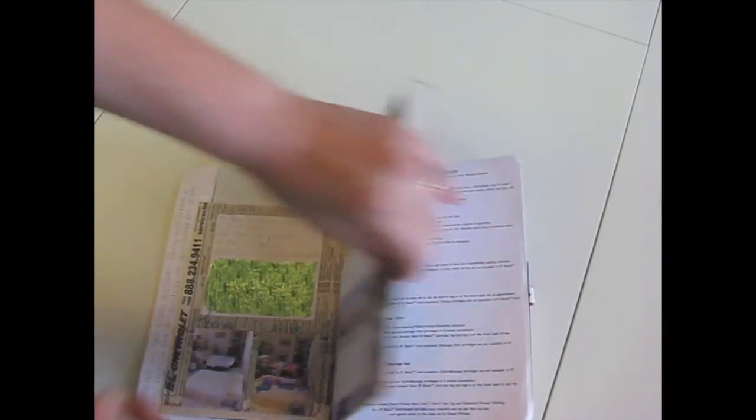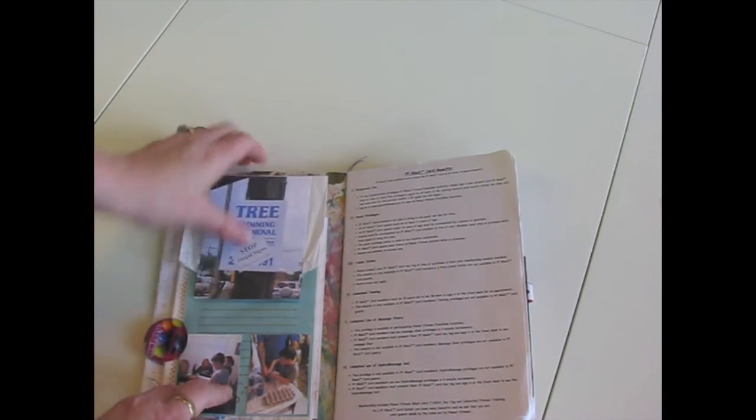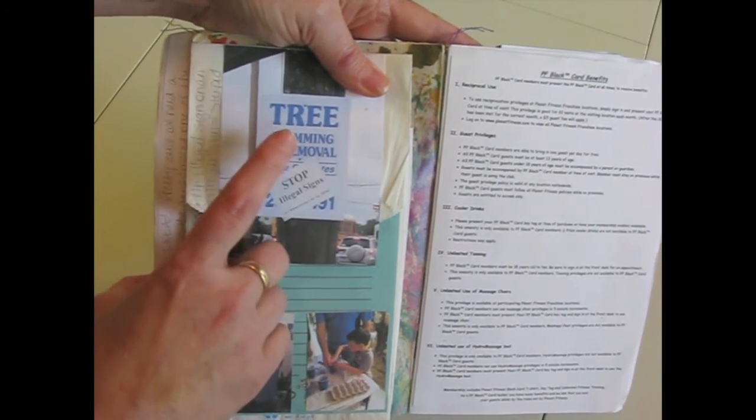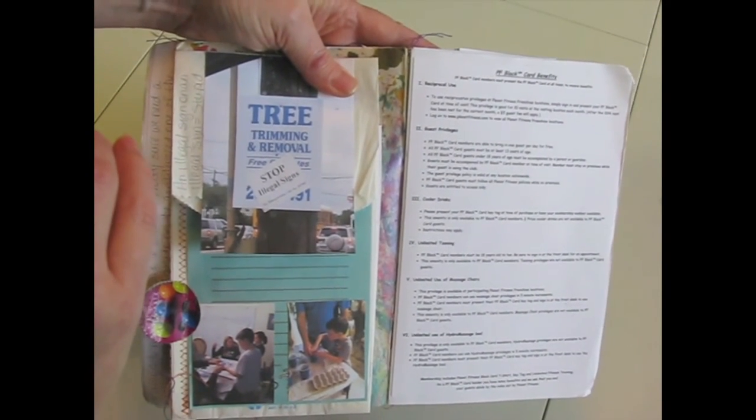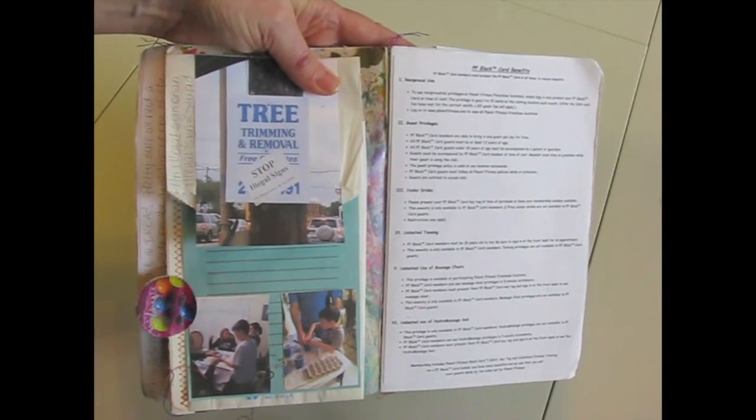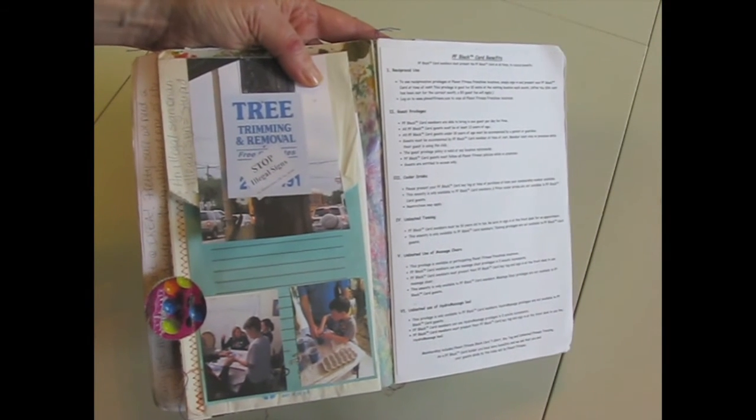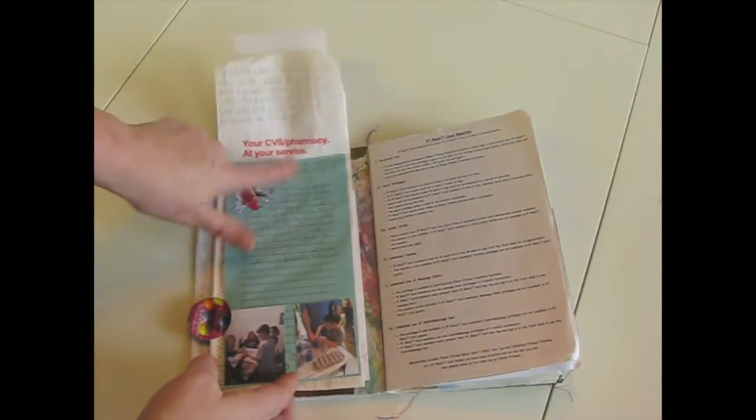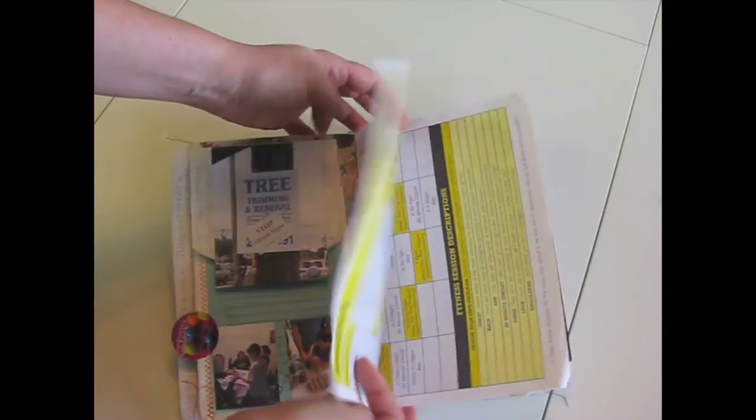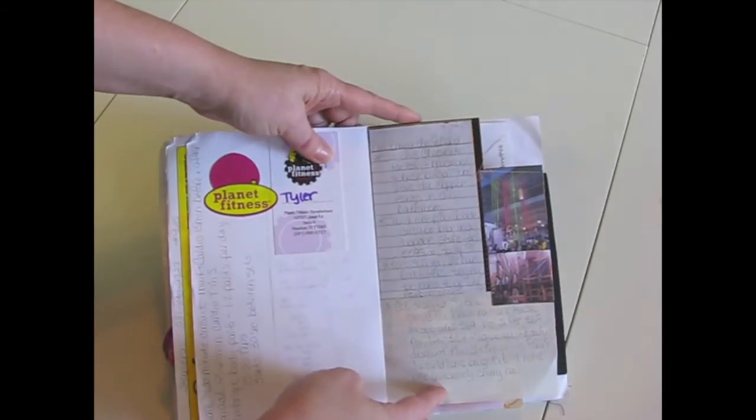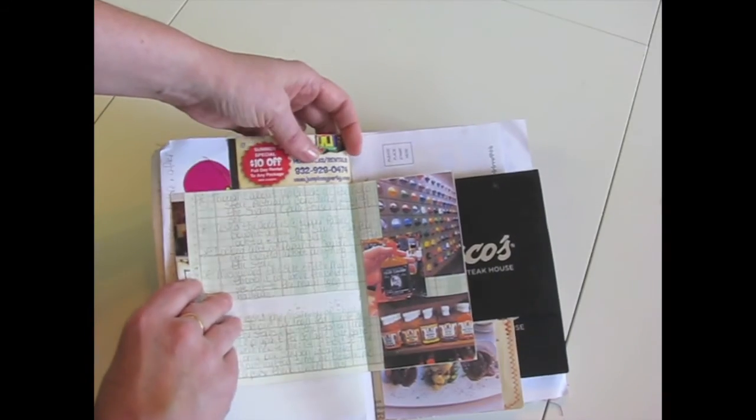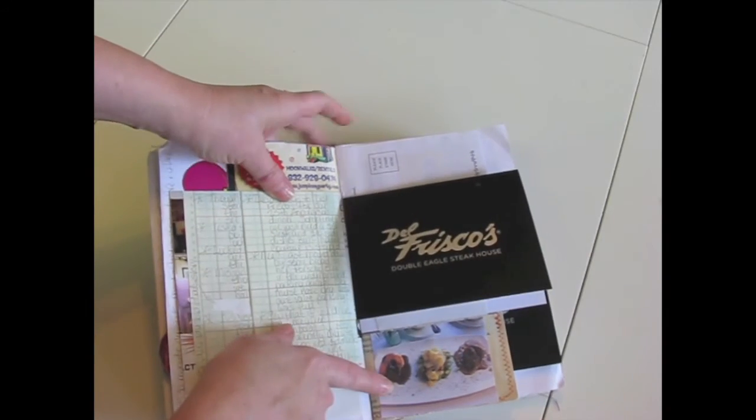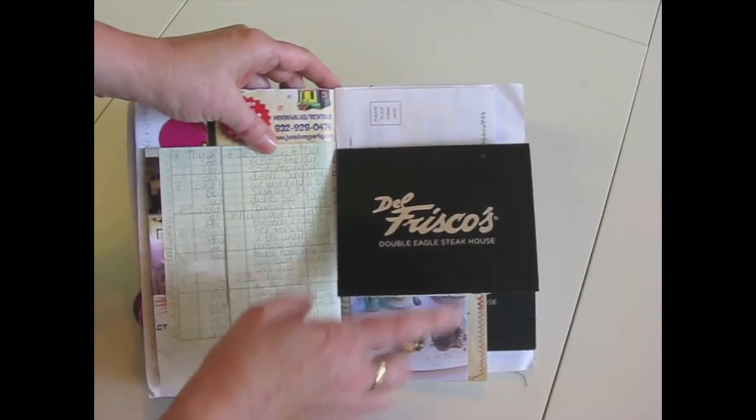We died Easter eggs. I found a silly sign. I don't know if you can see it. Someone put a sign up that says Stop Illegal Signs. They put an illegal sign on an illegal sign, which is pretty close to one of the stupidest things that I have ever seen. I mean, not only is it hypocritical, it kind of defeats the purpose. A little crazy there. I do a little bit of journaling. Not much. This is gym stuff from when we joined the gym. And we went to the mall one weekend, and I took some pictures and wrote some stuff, and we had our anniversary dinner at Del Frisco's for our 25th anniversary.